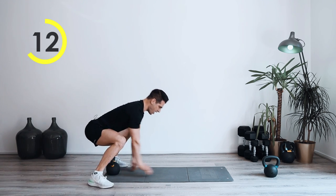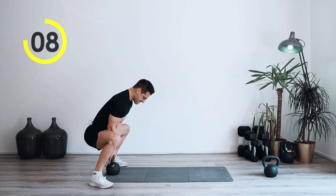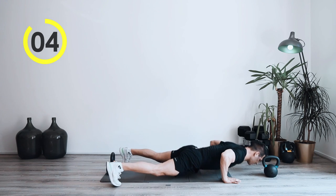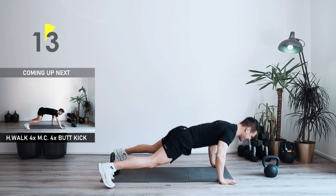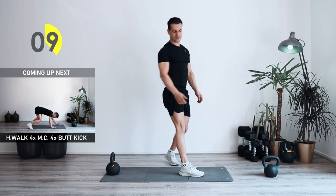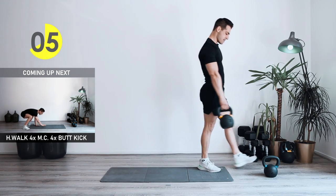Back, front, let's go, opening up those hips, knees to the outer side, coming to the front, here we go, down, press, come on, back, front, the finisher, down, great job. All right, round number three, exercise number one, cardio time, once again.